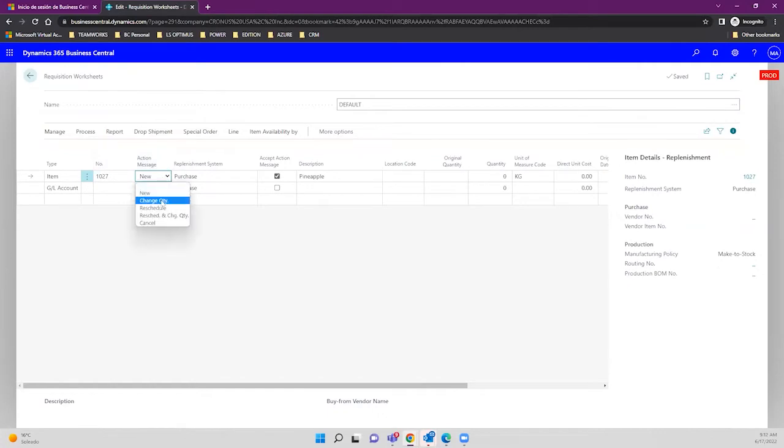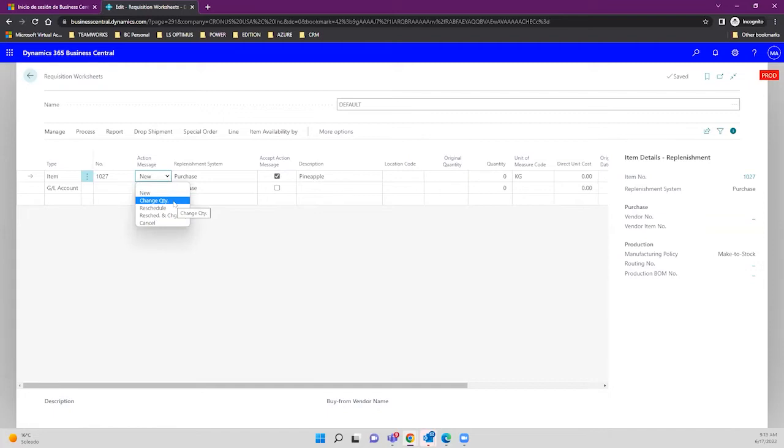The other stages, change quantity and reschedule, are for the system. The idea is that if somebody creates another purchase manually, we can actually be affected. We can be purchasing more or less without even noticing it, because we can provide access to a lot of users to create purchases.